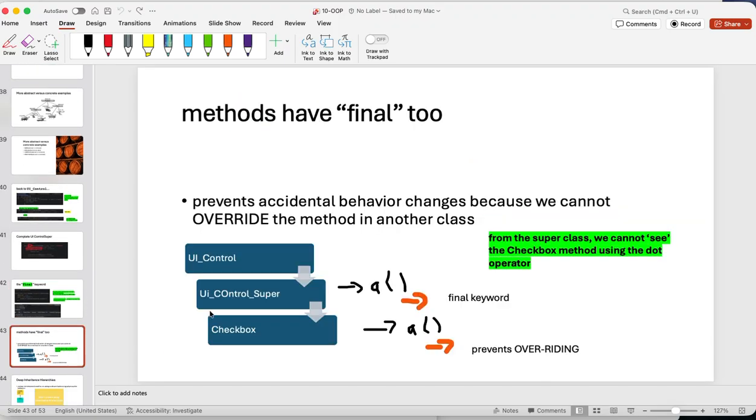And you can also apply the final keyword to a method too. With the final keyword applied to a method, it prevents it from being overridden by another class. So we have two new keywords that seemingly are similar to each other, and the final method also has similarities with the private keyword too.